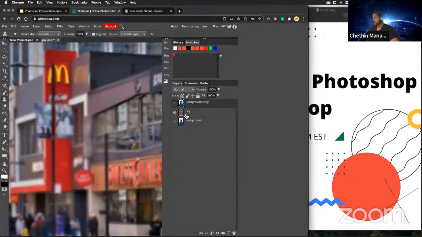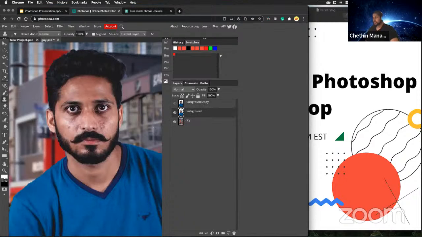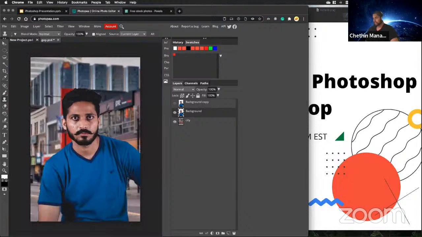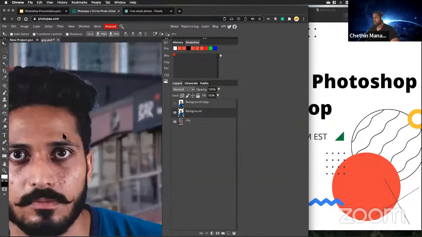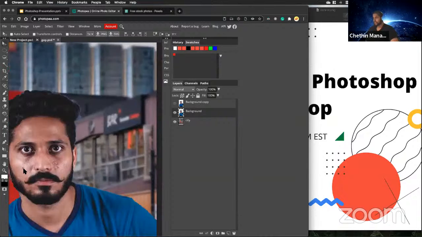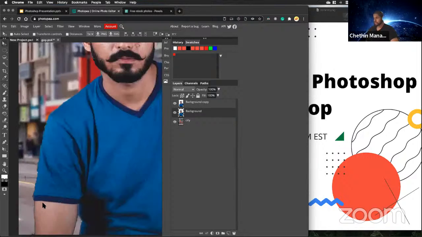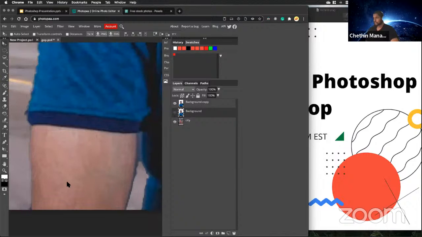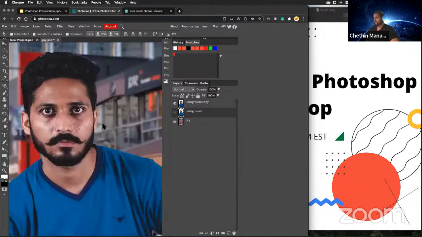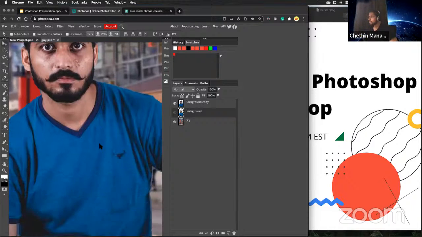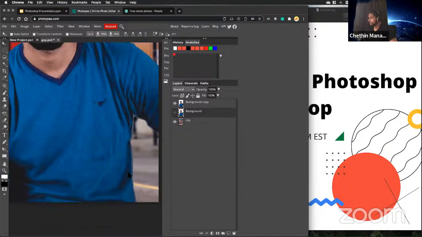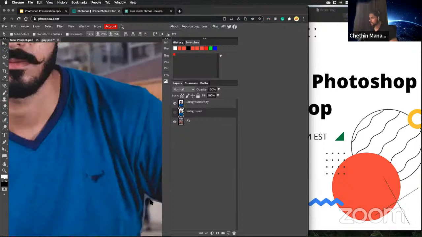I'll turn on the other one so you can see. So this is our original picture, and you can see the arm with the sharp edges. There's sharp edges over here. He has this one piece of acne here, one right here. And after I reveal my final product, this is gone, this is gone. The arm does need a bit of fixing. Actually, no, it doesn't. Yeah, the picture looks okay.